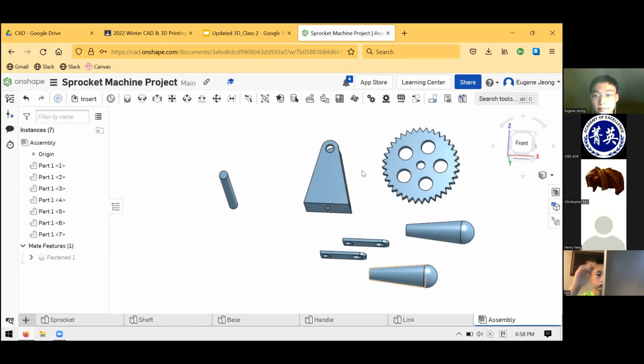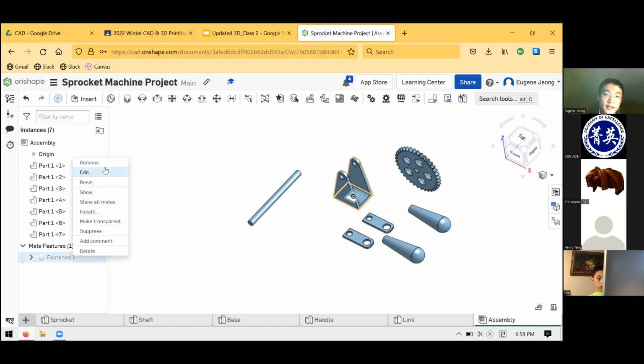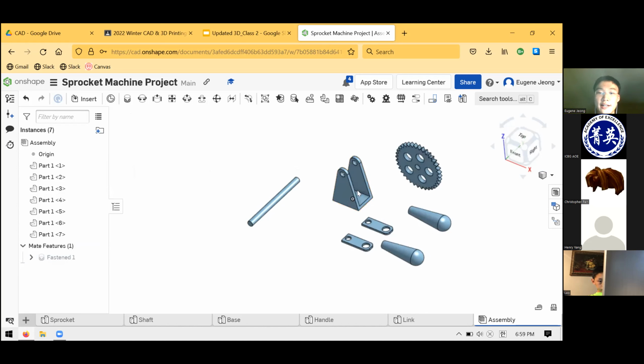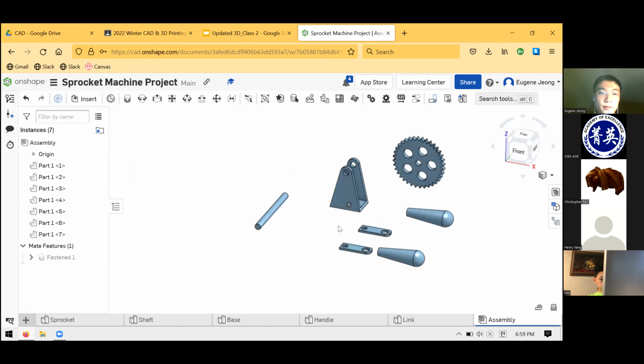I don't know what way is correct. Really, there is no correct way. It's kind of like picking which plane you want to make your first sketch on. Can you change it after? Yes, you can. Like anything else, you can edit a mate, and that'll bring back up the dialog, and you can change whatever you need to change. But now we can no longer move the base. It's fixed in place. Now it has no degrees of freedom, right? It can't rotate anymore. It can't move. So we're golden.